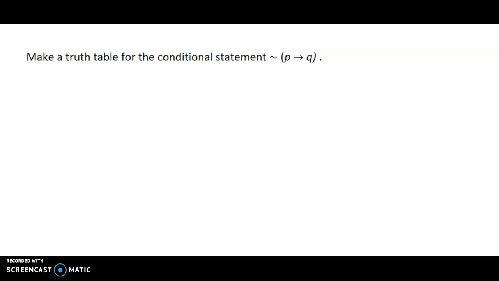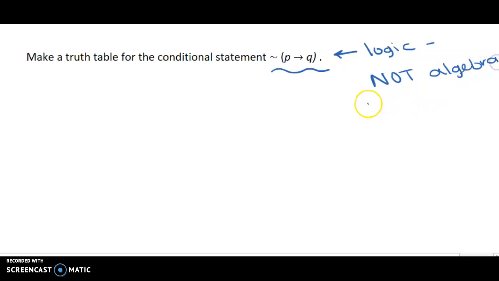All right, last example. All right, now we want not P implies Q. Okay, now this is logic, not algebra. And the reason I say that is because we can't distribute.